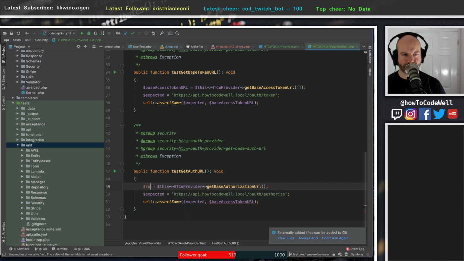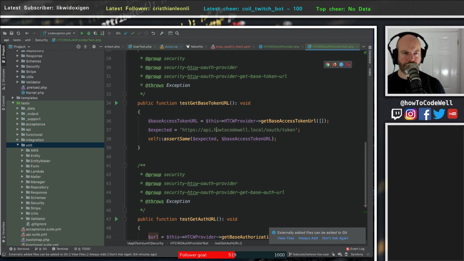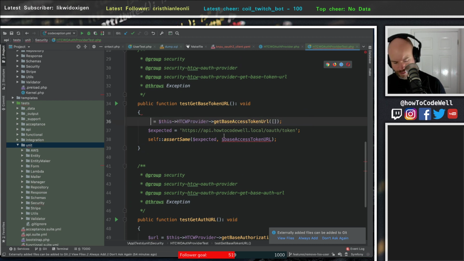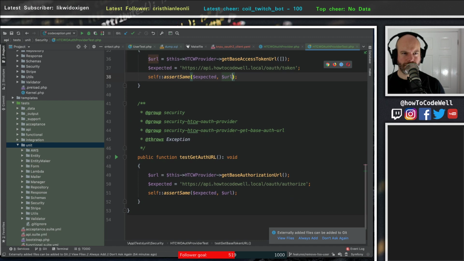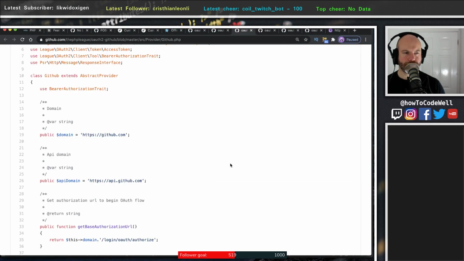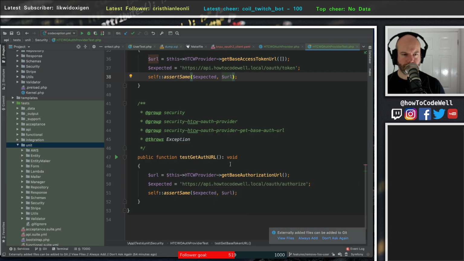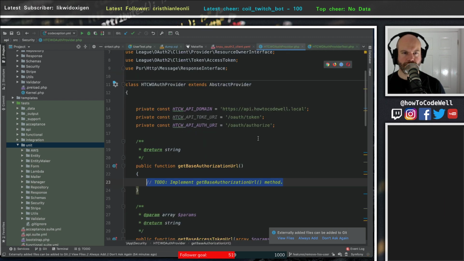Let's simplify these tests a little bit. Oops, sorry. Magic mouse getting too excited there. And then what we'll do, yeah, that looks good, is just double check that I've spelt this correctly.